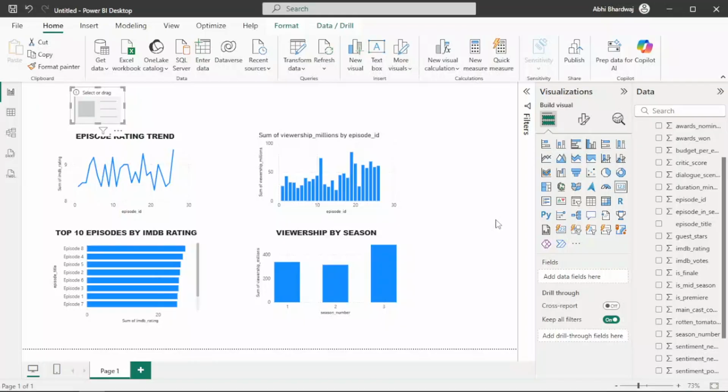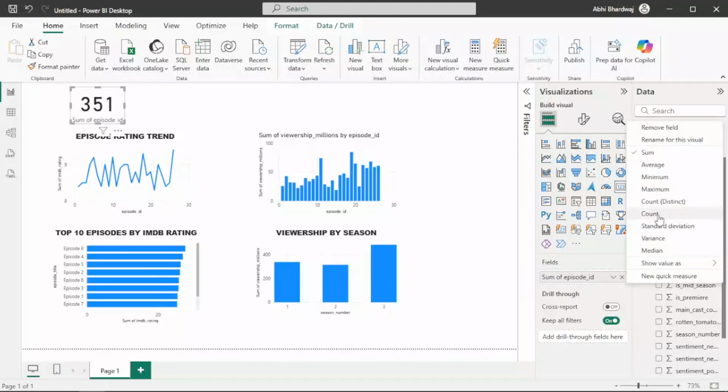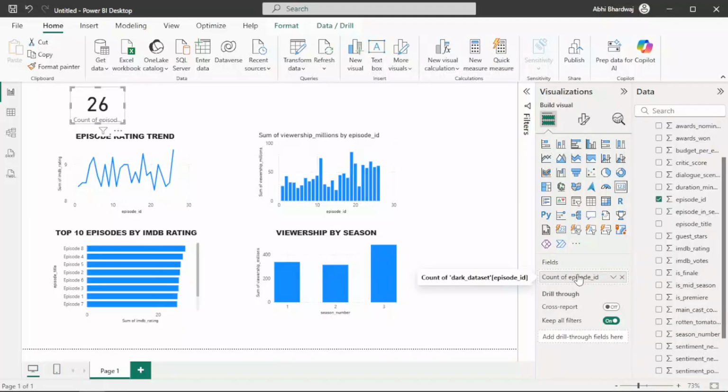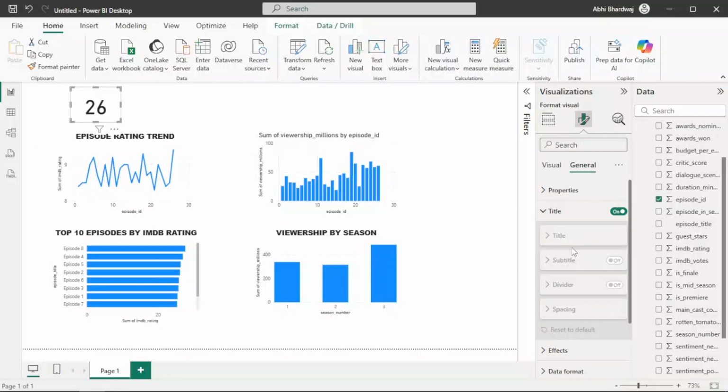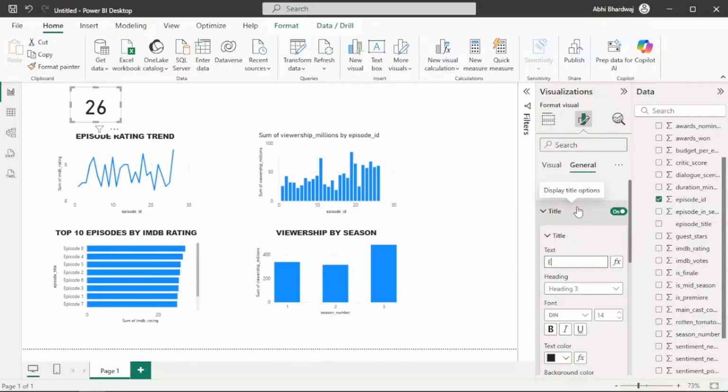In the fields we are going to add over here episode id, and I'm going to do count. So 26 episodes are there, as you can see. Let's add a title so we don't get confused later on.